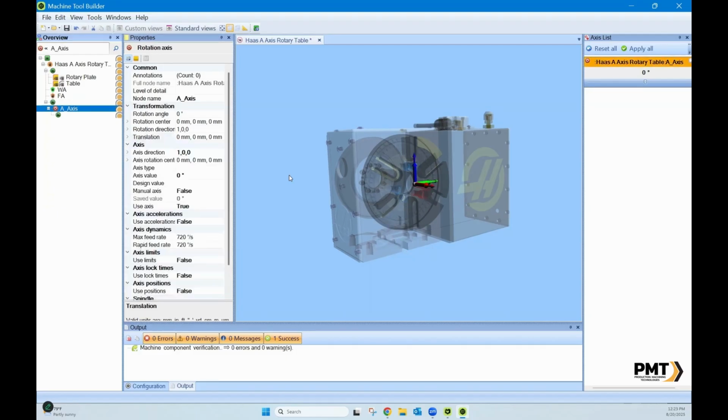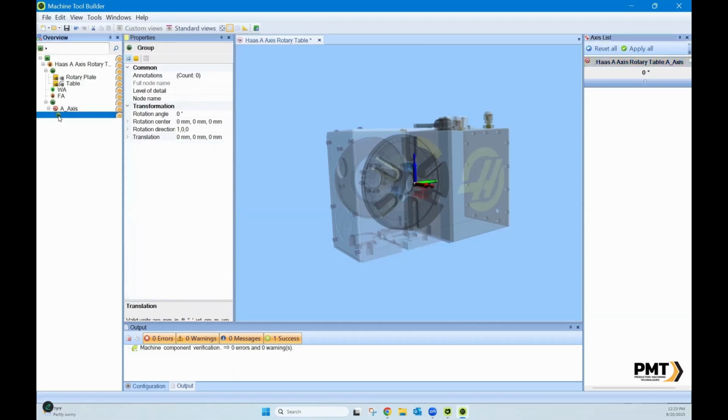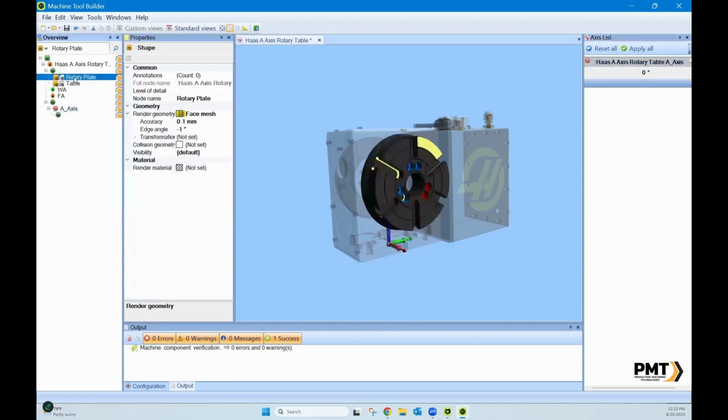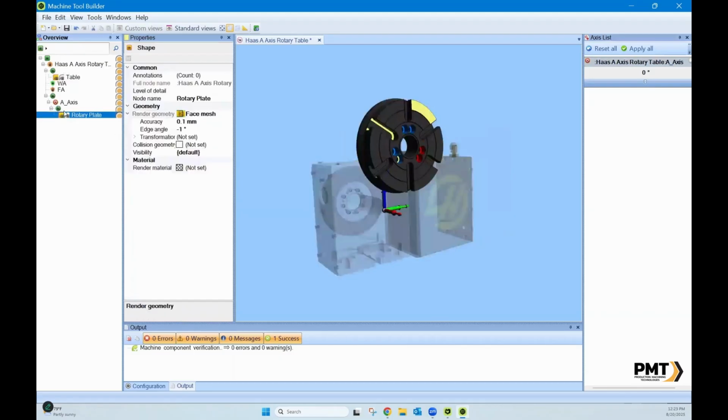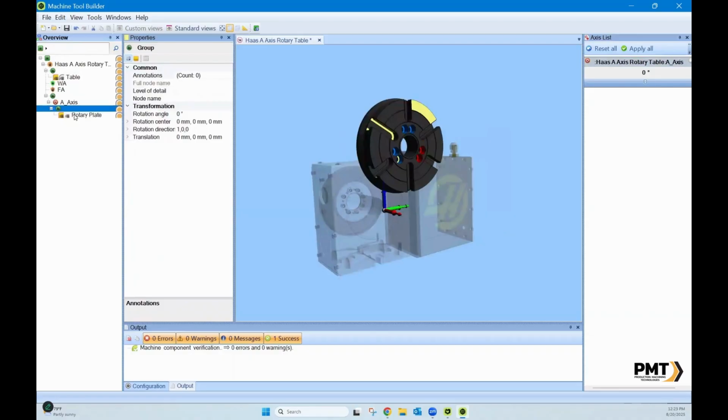And now we can see the A-axis is affected by that. It's got a parent-child relationship. So now it is sitting right there. If I rotate around, it's rotating about that X-axis, which is great. And so now I need to add my solid here. So I can drag and drop it into there, and we'll see it takes the location and moves it by the distance we had selected.